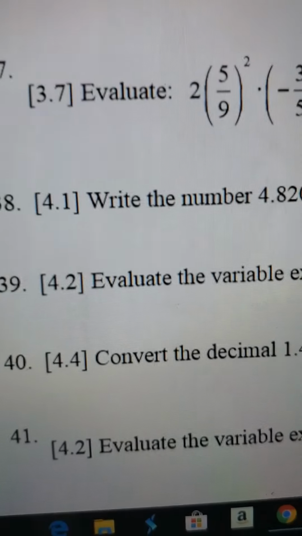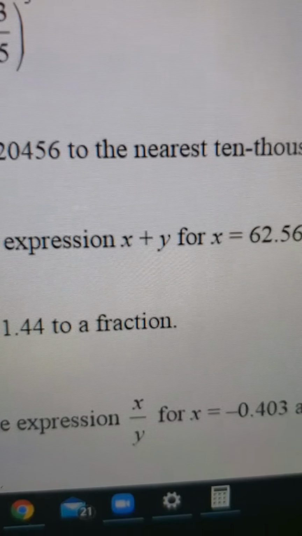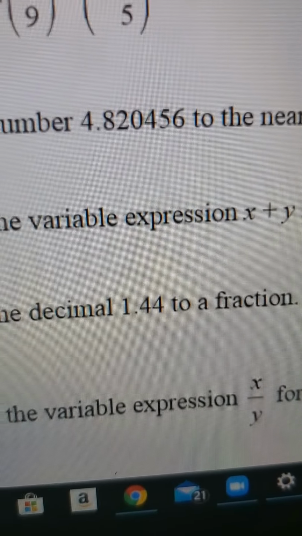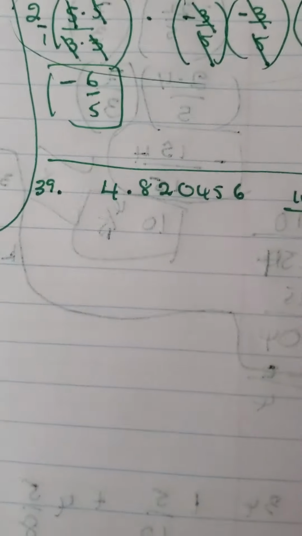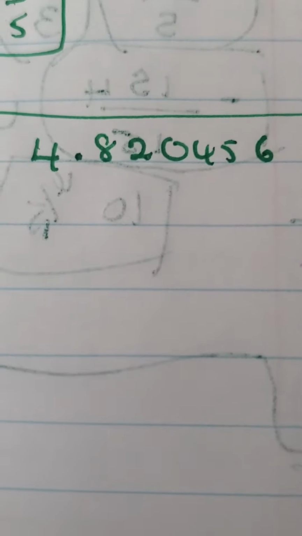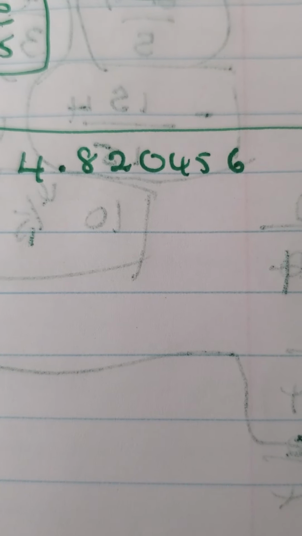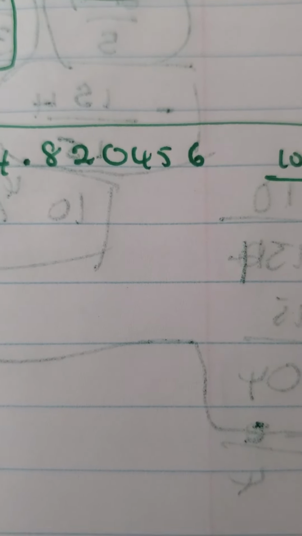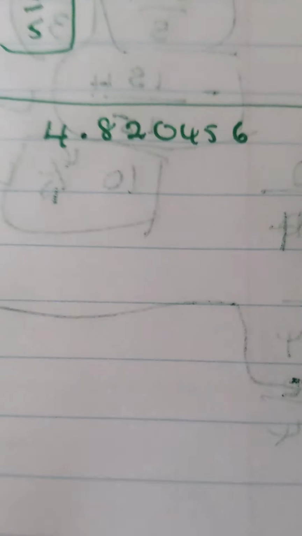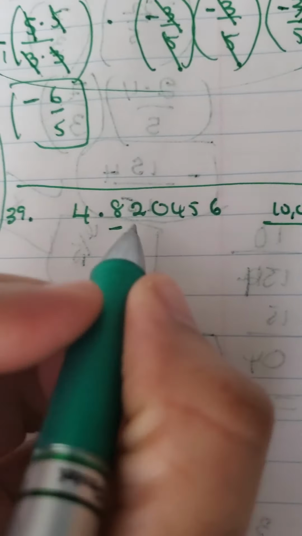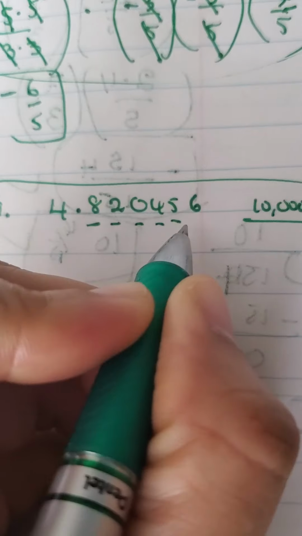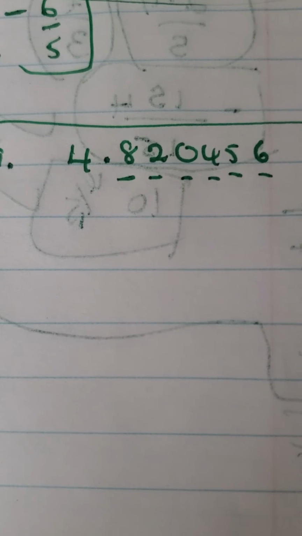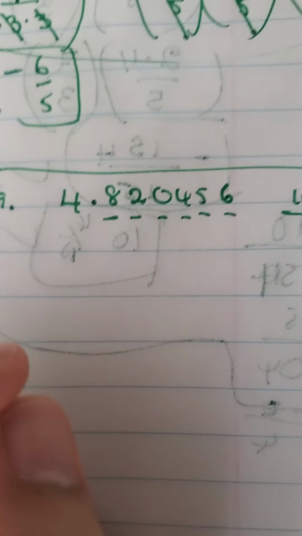So they're taking us back down memory lane again. They're asking you to round off a decimal number to the nearest 10 thousandths. So that is 4 and 820,445. What is that? Millions? Let's see. So we have here tenths, hundreds, thousands, 10,000, 100,000, millions. It is millions, but we don't care about the highest place value it is. We are trying to round to the nearest 10,000. So let's find that spot first.